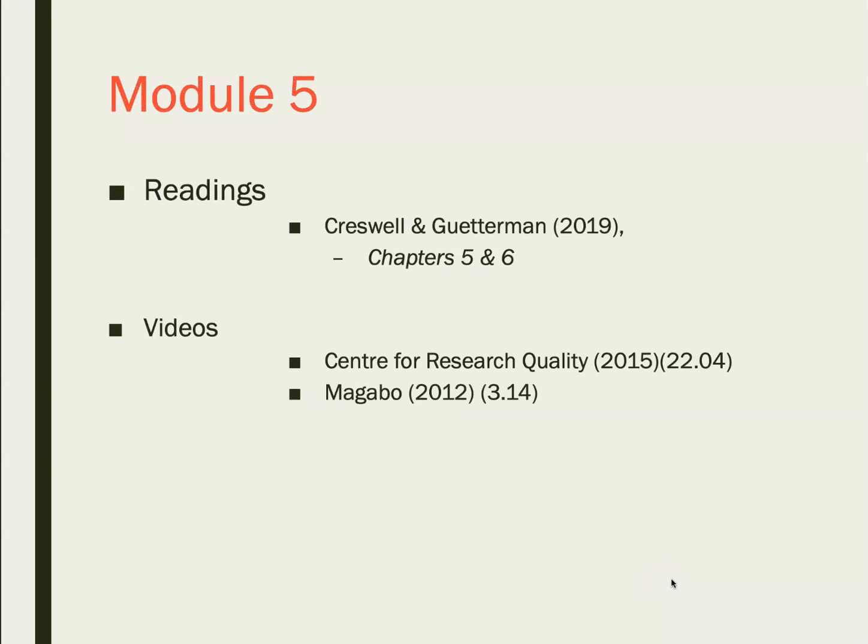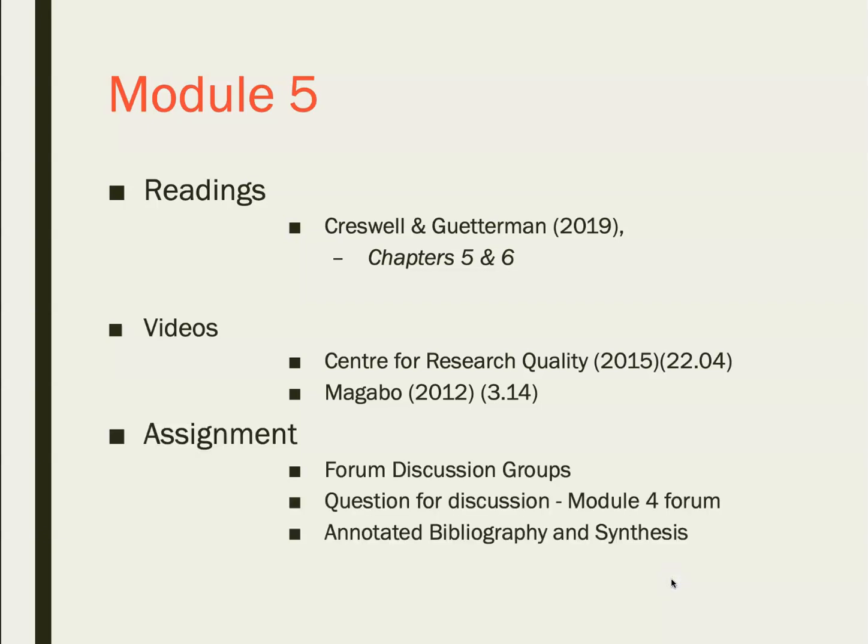In terms of the assignments for Module 5, there will be the Forum 5 discussion group. As usual, you'll have a question to respond to in the forum, with the expectation that you'll draw from the literature in both your initial response and responses to your colleagues in relation to the question. You'll also be doing a second set of annotations and a synthesis of 7 of the 12 readings you will have annotated by then in Parts 1 and 2.